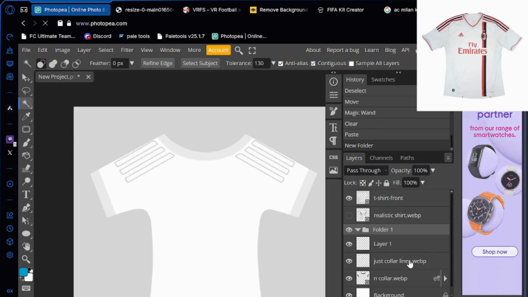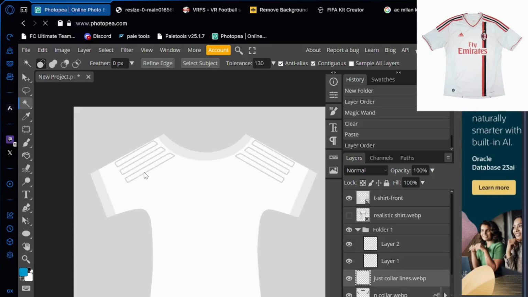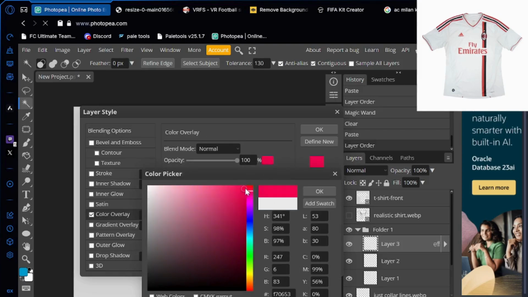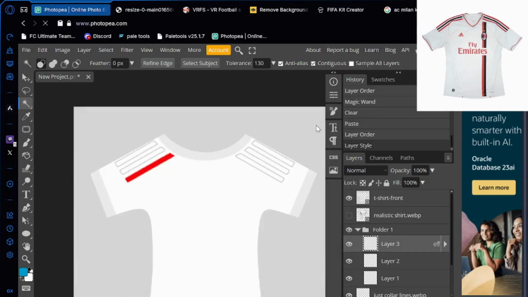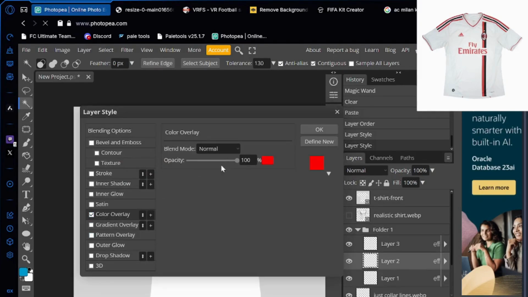We're going to want to create a folder for this by clicking the little folder down there and putting it into that folder. I'm going to want to go back over here, do the same for the other ones. Boom, put it in the folder. Then do the same for that one. So now we have that. This one, we're going to be making it red. So you're going to want to drag to red and make it red. Pretty simple. Now for the number one, we're also going to be making this red. So you click that, red. And for the middle one, we're going to be doing red.